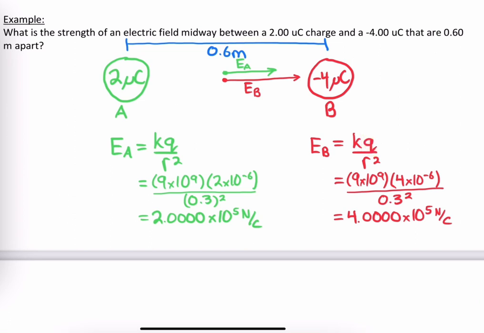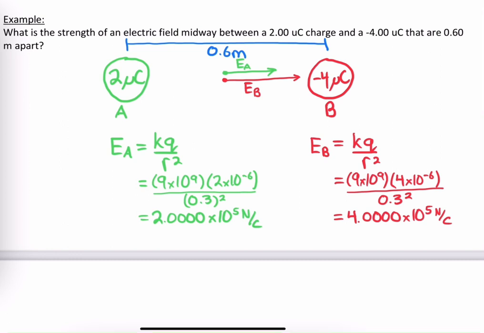However, I did use the fact that this was a negative charge already. I used that up here when I drew the electric field going towards it. If that had been a positive charge, I would have drawn that electric field going the other way. So we're not ignoring the polarity of the charge. We're just using it when we draw the field, but not when we calculate the field's magnitude.